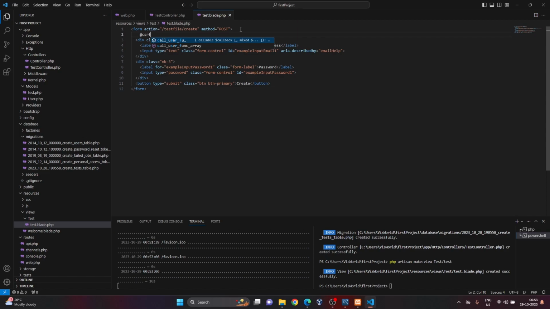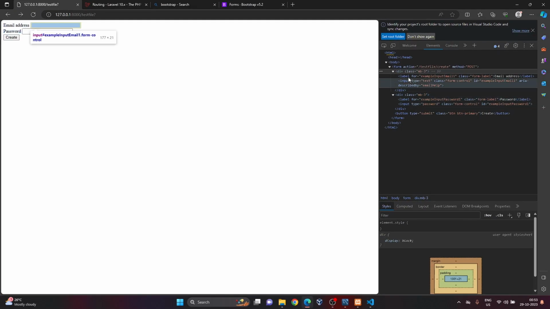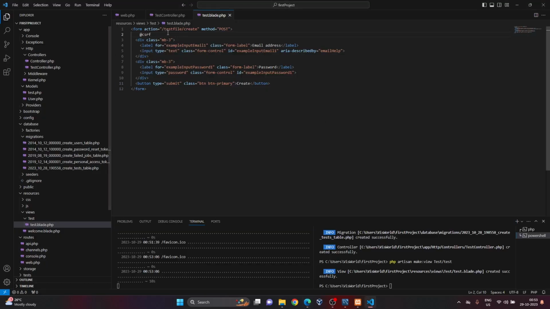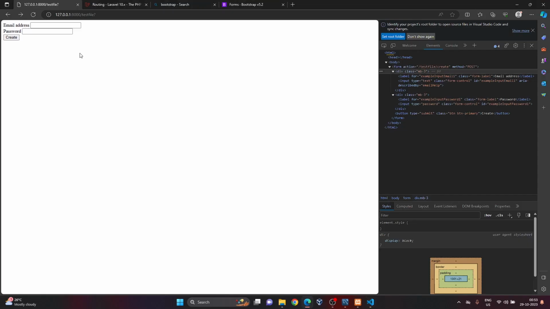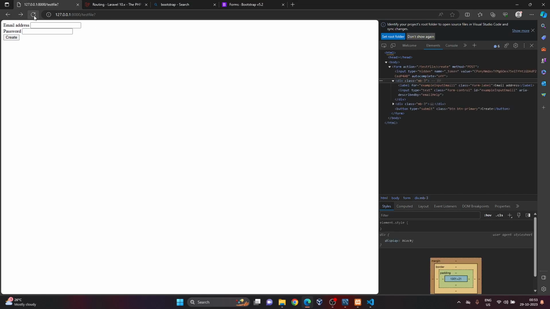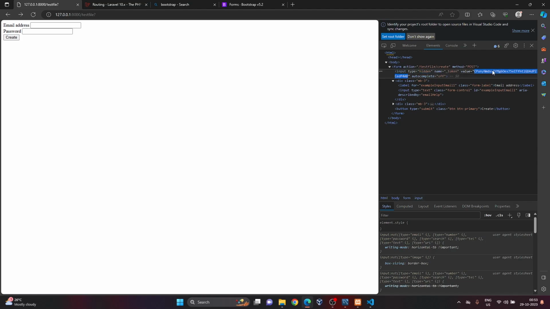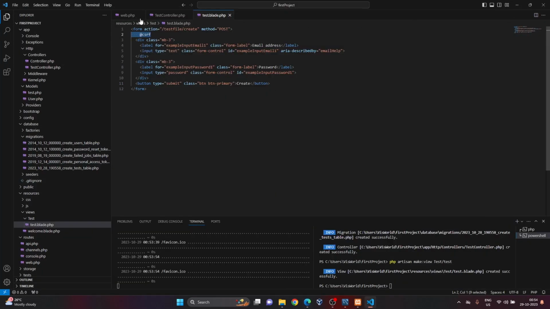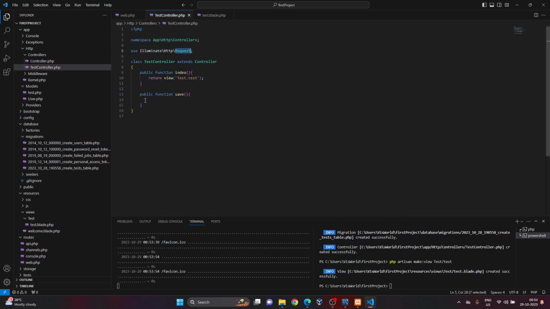That's it. So you can see there are only two inputs here and the form tag. But now, as I have written the CSRF key here, if I reload the page, you can see there is another hidden input coming. It is a hashed version of the CSRF token. As you can see, it is passed through the name token. So if I submit this now, there is no error, but the screen is blank because there is no action taking place. So this CSRF token is now passed, but since there is nothing going on here, it is showing as a blank event.